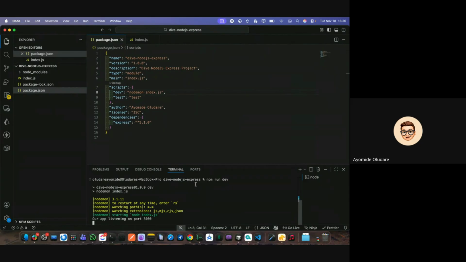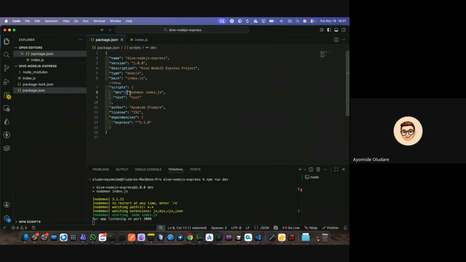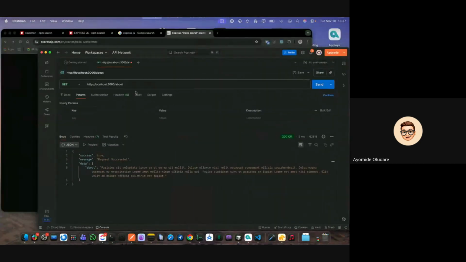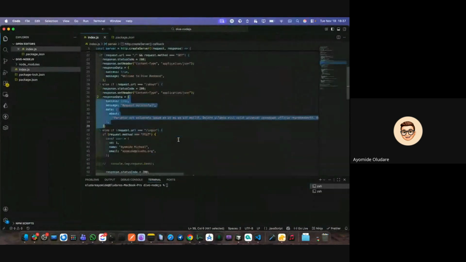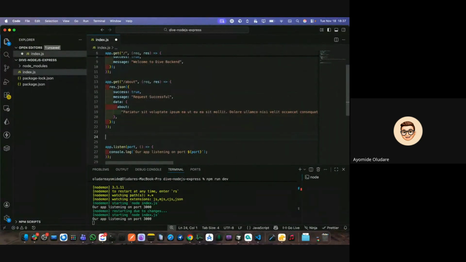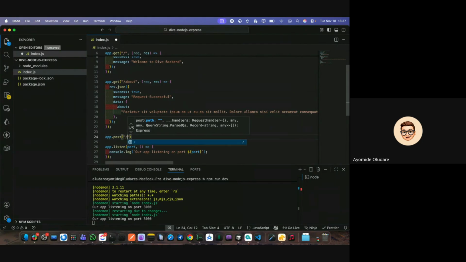So what is happening behind this? npm run dev will run this command. Are you getting me? All right. So now that we have this, what else do we need? So we have the login, which is a post request, right? I think this was where we got stuck the other day. We have a post request to log in, right? And here we have access to the request and the response, right?